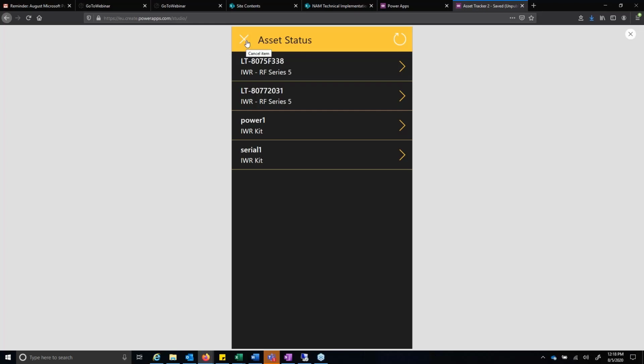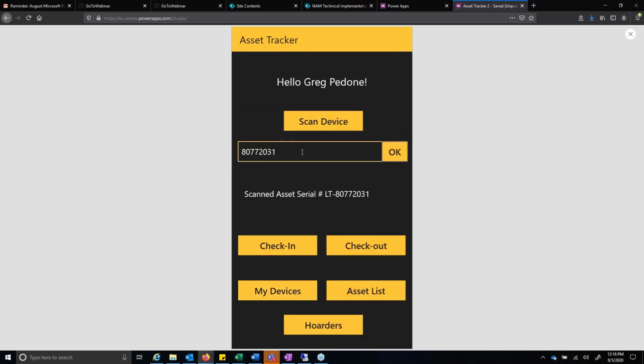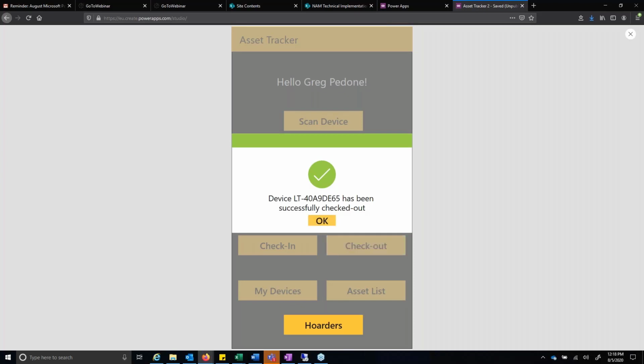And then there's actually 2 different kinds of devices, just to show some of the logic behind it. The device I'm about to check out is a Bluetooth capable device, so it doesn't actually have any power cables or anything. So when you go to check this out, it just says you're good to go. And this is what the normal check looks like if it was in the bin, it just says successfully checked out instead of change of ownership.